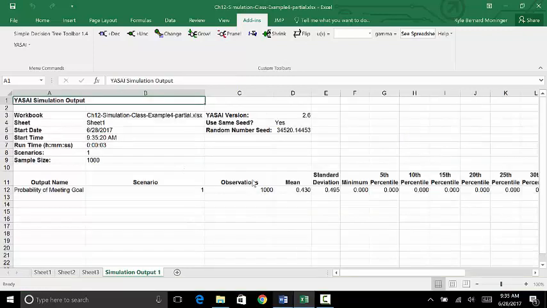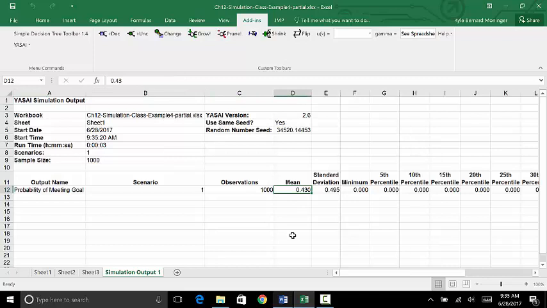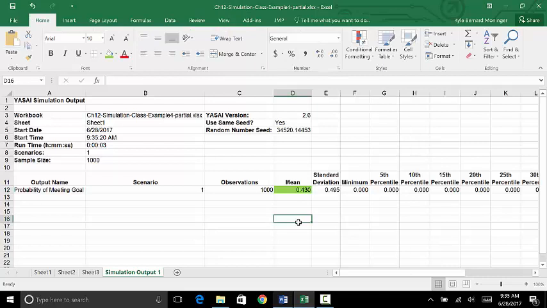And I want to look at the fraction of times that the goal was met, or the average times. So right here, I'm just going to look at the mean. So of the 1,000 times that Excel ran the scenario, 43% of them, Amanda met her goal. So we'll estimate the probability of meeting that goal is going to be 43% probability. Your answer, again, might be slightly different based on the randomness of the simulation, but as long as you get an answer in the 40s, maybe 50%, you've done it correctly.